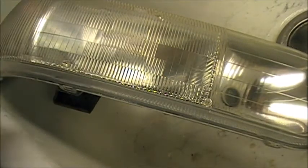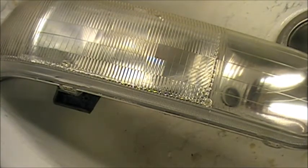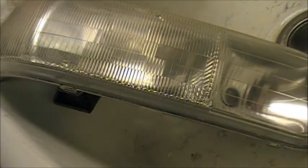I saw this on a couple YouTubes myself, so I thought I'd give it a try. And it seems to work. Might not be permanent, but wow, look at that. Look at the difference. I don't have the old one to compare. You can give it one more try and then wash it off one more time. But that's what it looks like.